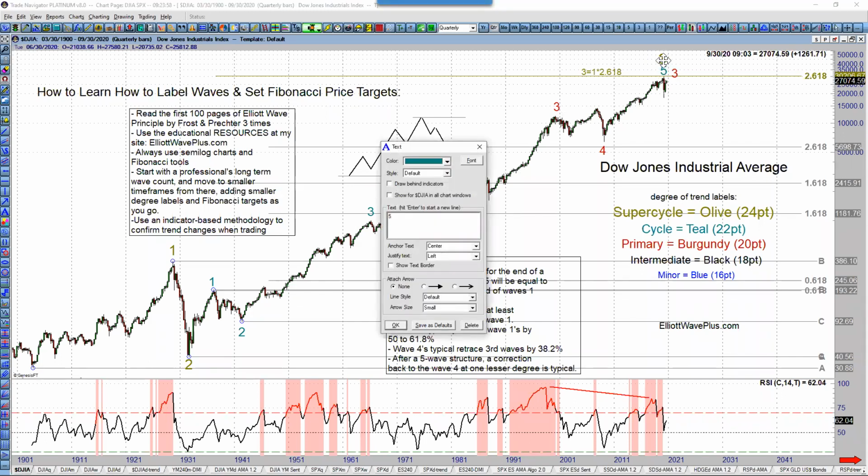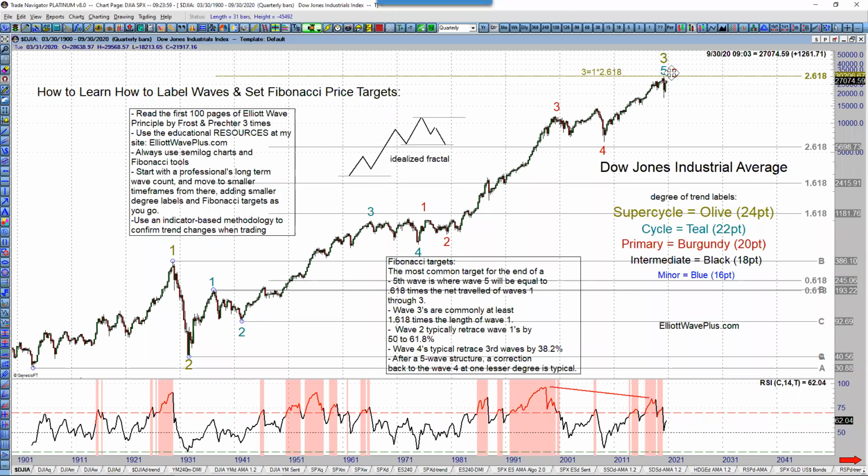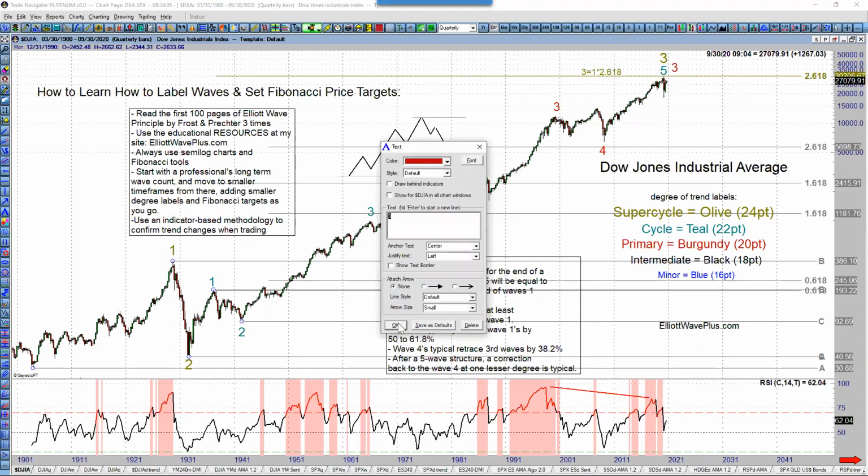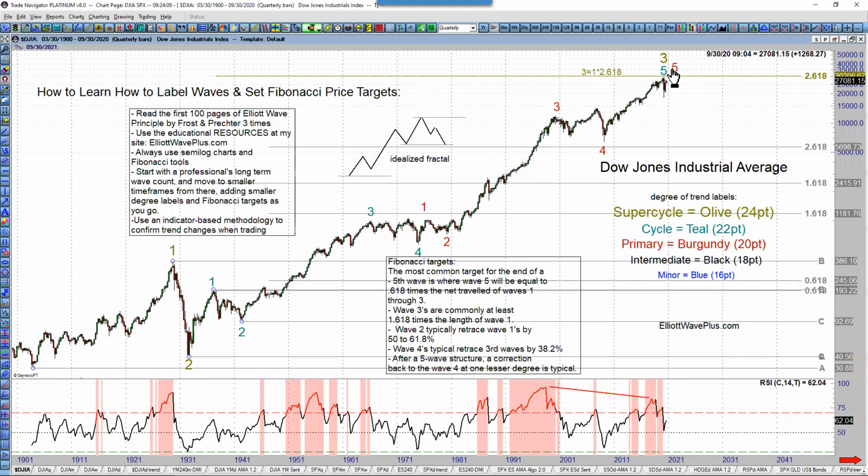And I want to remind you that we fell about 600 Dow points in February short of that Fibonacci target. So I'm not going to assume that, oh, wow, we have a major top, I'm going to short this market right this second, and I'll get to that. But that brings me to this point here. Use an indicator-based methodology to confirm trend changes before jumping with both feet into a trend change. This is very important, and I'll show you how I do that here shortly.